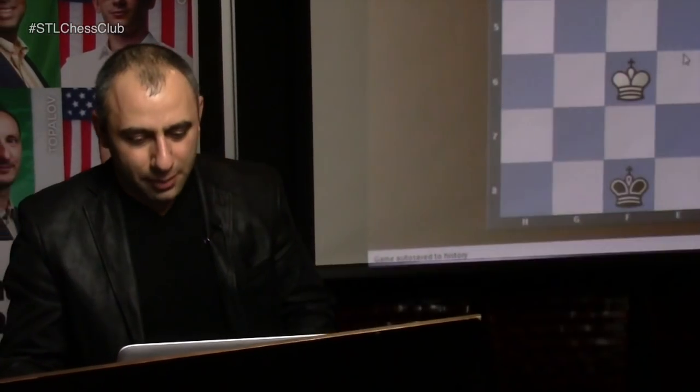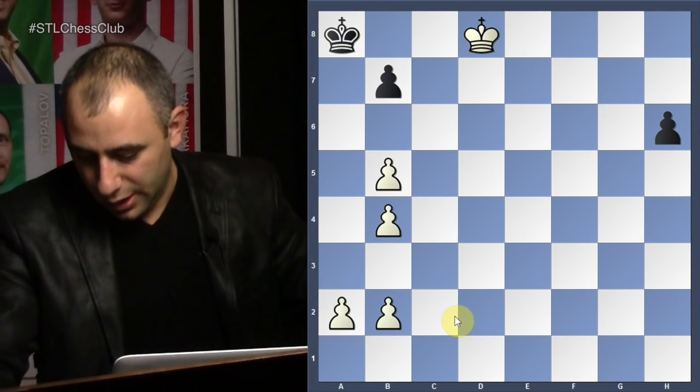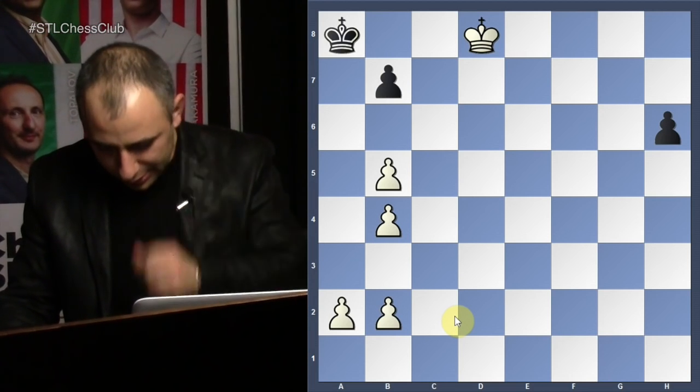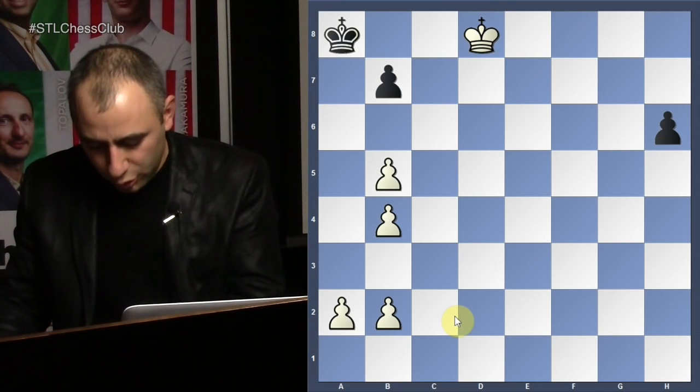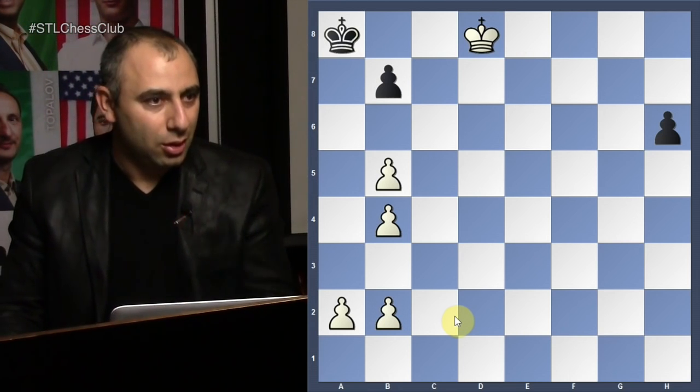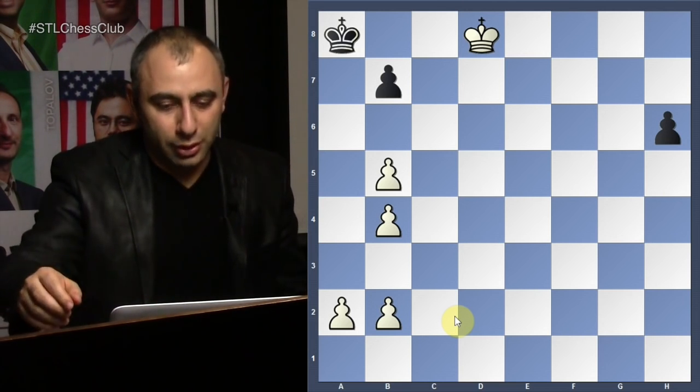All right, okay, very good. So let's do one or two studies, okay? I want to make sure that you're looking at this. This one in particular is very interesting, this endgame, okay? You are playing this position with the white pieces, and he has a passed pawn that he's ready to just push, okay? So white to play and draw. You need to find a way to make a draw here, okay?